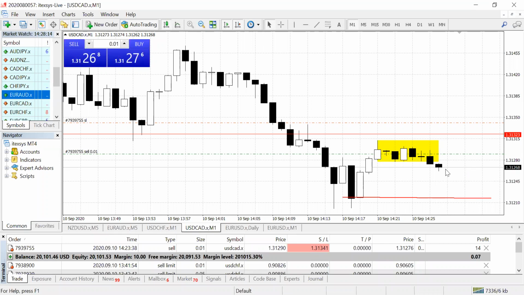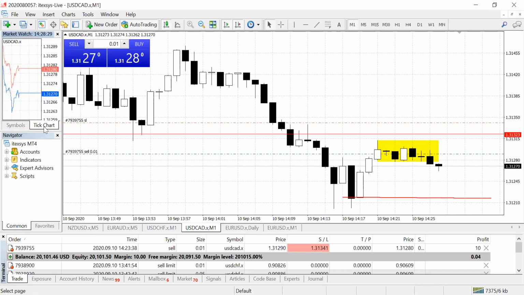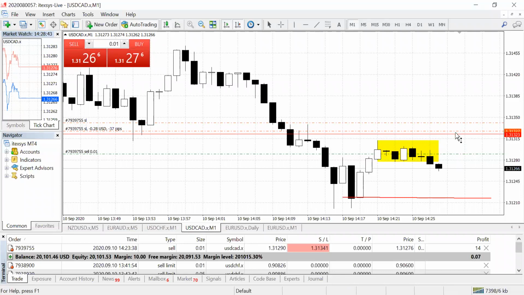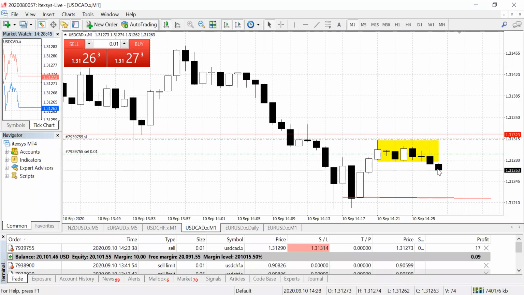Now we need to look for some continuation. Okay, if this is a breakout, it needs to happen now. We need to see increasing momentum, some building in this candle, which is not happening, correct? In fact, we can go to the USD CAD tick chart, and there's no ticks coming in. There's no speed. It's very slow. So I will adapt. First thing, I will move my stop loss, okay, because that's the breakout, correct?